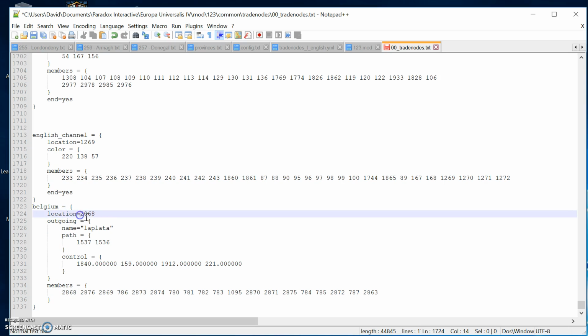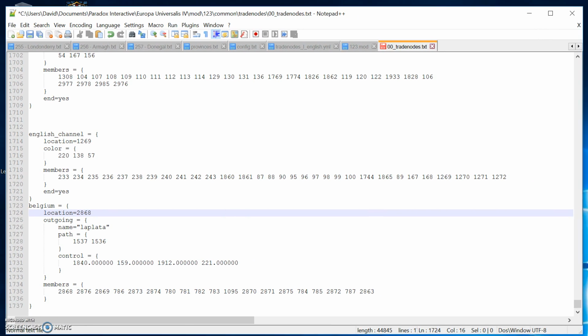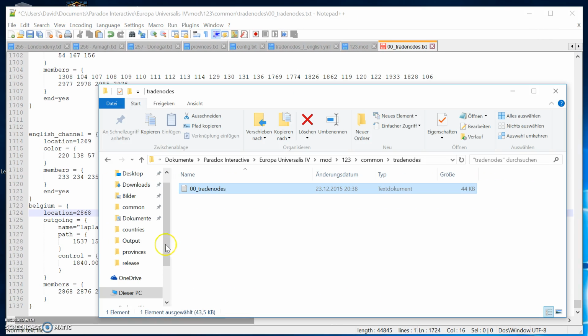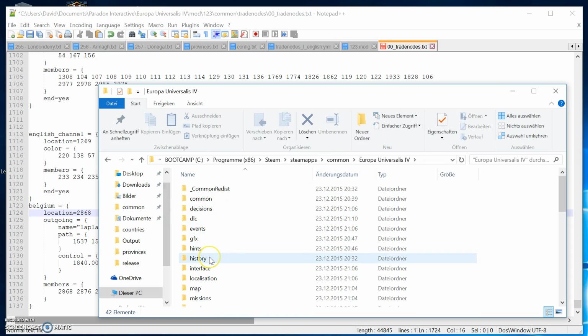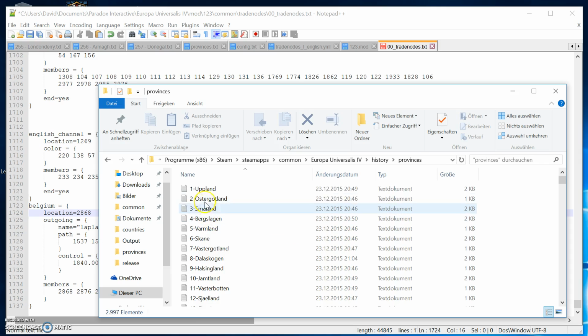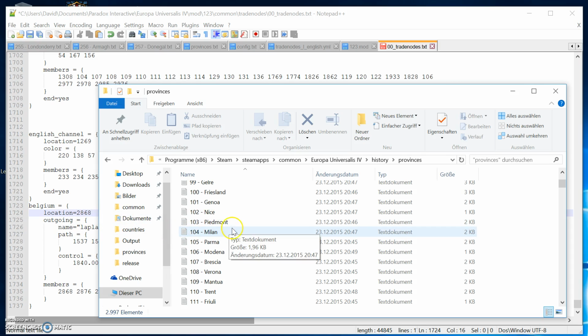So the location is like, if you look at the map, if you know how EU4 works, I will open another folder now. I will go back actually into the directory, EU4, history, provinces, and then you will see there's all these provinces, and so the location will be one of those numbers here.